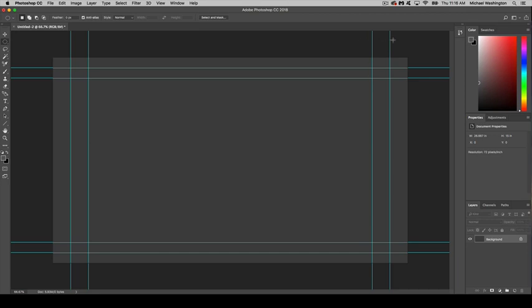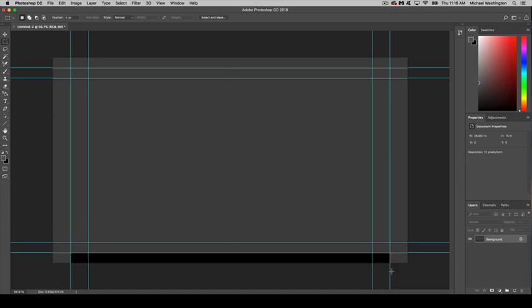Now, these blue guidelines, now that we can fully see them, they are here to help us either stay away from the edge or stay within a certain distance around the frame of our piece. So we can use this to go in and add a field for our name and email. We can have it bleed to the edge, we can have it only bleed to the frame. That is up to you. I'm going to fill this section with black. Get rid of my selection.